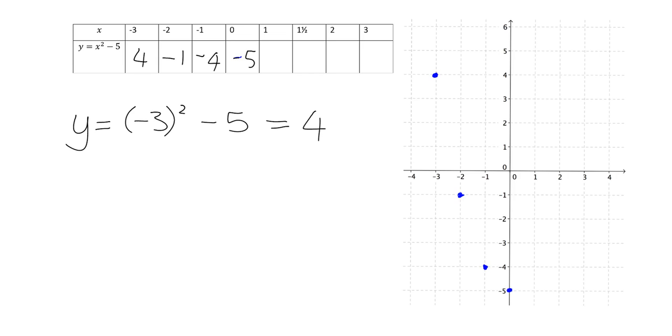I'm not going to spend ages going over the very simple ones here. If you put in 1, you should have got out 1 minus 5, which is negative 4. If you put in 2, you would have got 4 minus 5, which is negative 1. And if you put in 3, you would have got 9 minus 5, which is 4. And you could have plotted all of those very nicely onto the plane. So there's the value with x is 1, y is 4. Here, x is 2 and y is negative 1. And then when x is 3, you've got a y value up here of 4, x is 3 and y is 4.